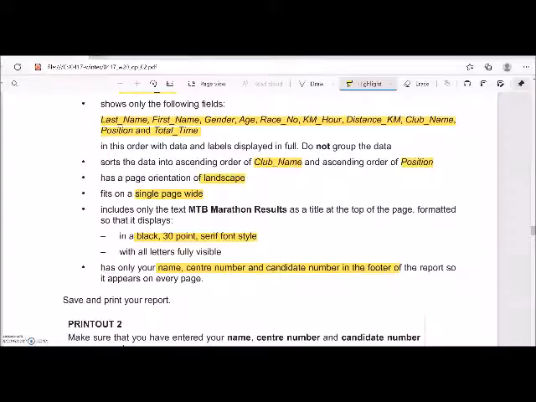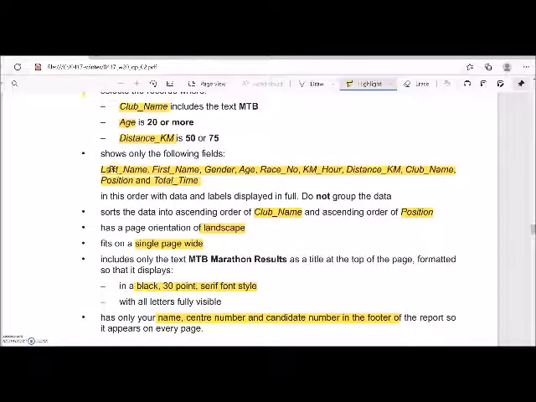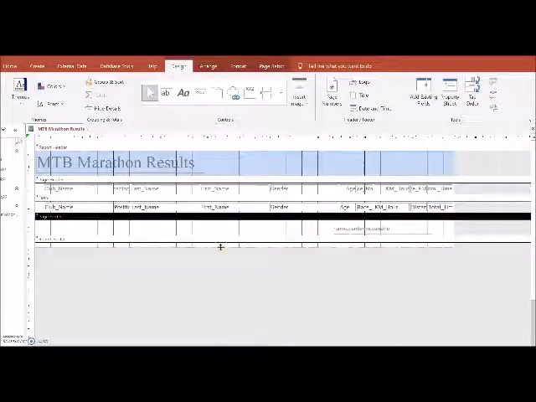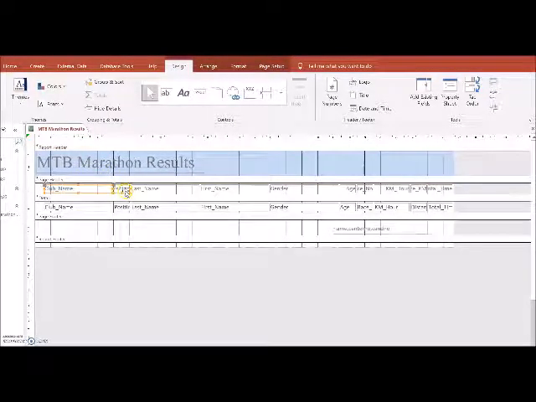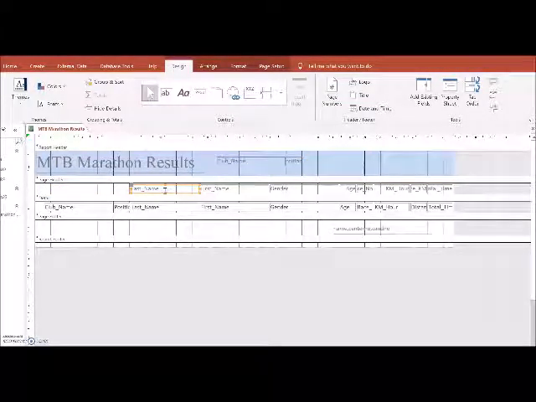So let's scroll back up over here, where they said that all the fields should be shown in this particular order. There's a mark for this. So it begins with last name. Now because we have sorted our data into ascending order of club name and position, that's the reason why this has come in the beginning. If you have done it from the wizard, what you need to do now is move these two into the correct position. So I'm just going to move it up, and then select the rest of the fields and move them towards the side.